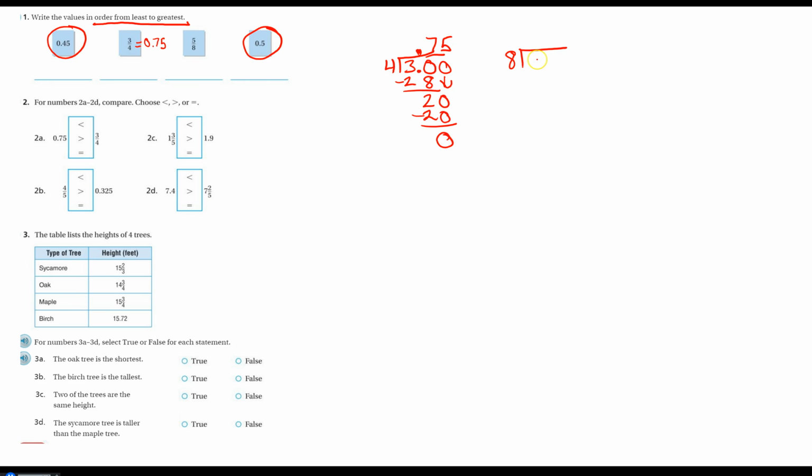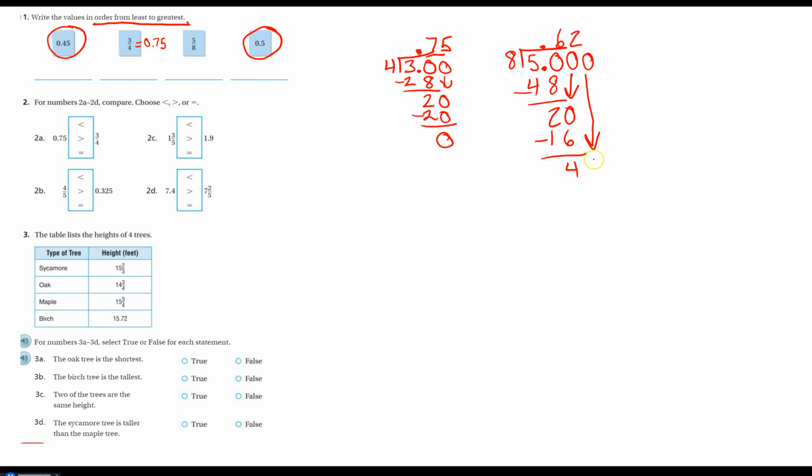Again, I divide the denominator into the numerator. 8 can't go into 5, so I add a decimal and a 0. So now it's like doing 8 into 50. Bring my decimal straight up. And now 8 goes into 50 6 times. 6 times 8 is 48. Subtract gives us 2. Add a 0 because I can't be left with a remainder. 8 goes into 20 twice. 2 times 8 is 16. Subtract gives me 4. Add another 0.